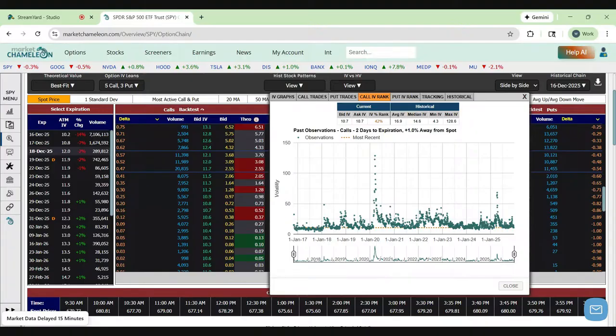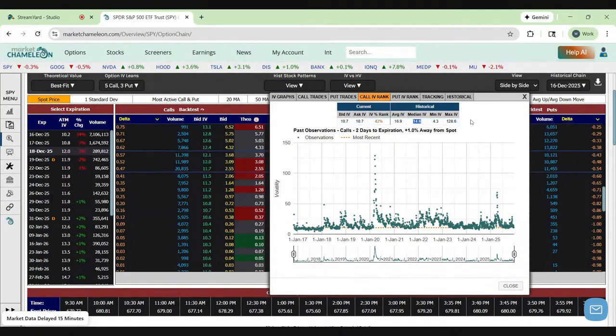We got the IV rank, we got the average, we got the median, and we got the high-low. And now we could kind of assess it like, yes, this looks like we are closer to the lower range, right? We're in 42 percentile rank. So 58% were higher. The average was 16.9, we're below that.